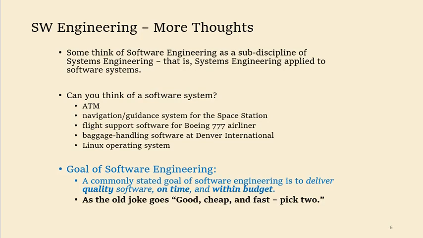There's this inherent tension between these three things, and the trick is to find a good balance so that you can produce software or software-hardware systems that are economically feasible, where people will buy them, and yet good enough that people want them, and timely enough that you can bring them to market. That's particularly true, by the way, in the gaming industry. Talk about fast, right? They really have to get product released before the Christmas rush, before the other game companies get their games out. They really focus on the speed of delivering that product.